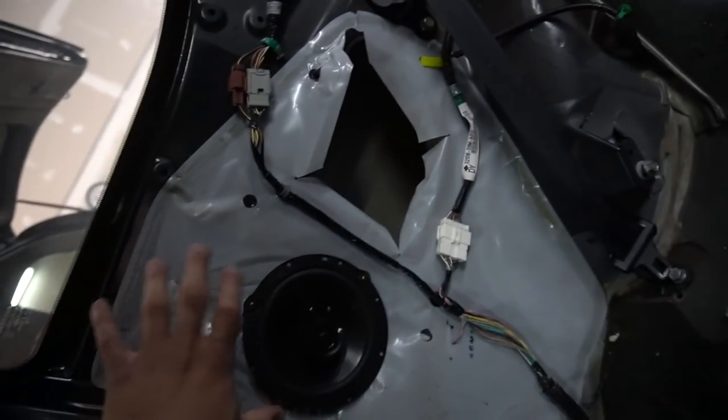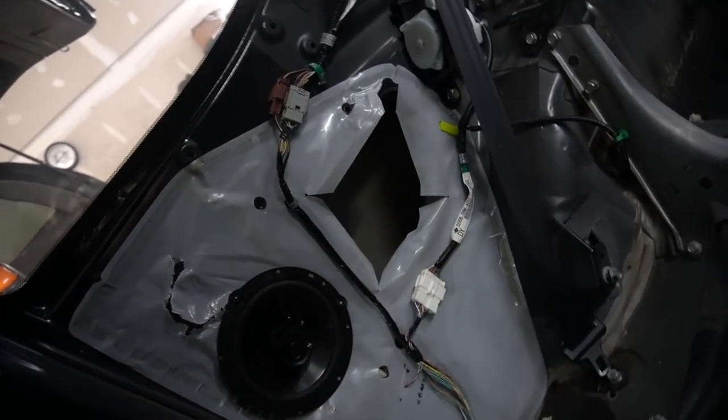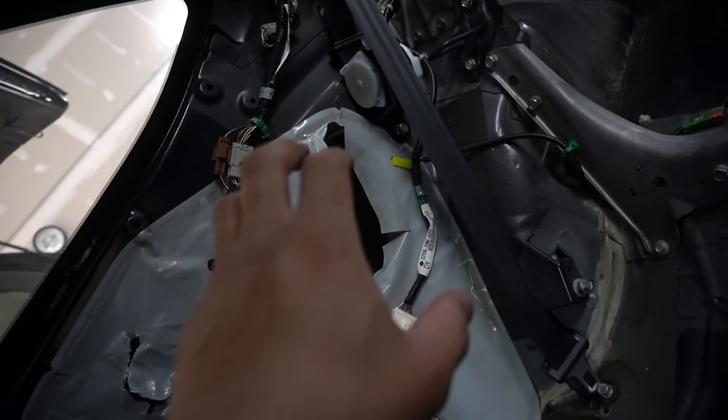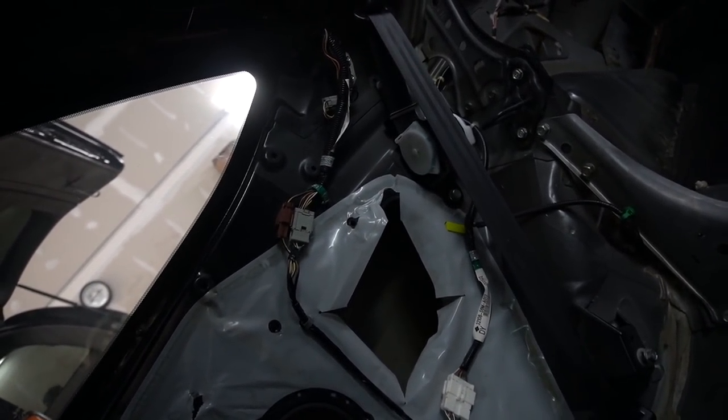And I am gonna put this trim piece here back. I'm not sure about this piece yet. Like, I don't know what pieces I'm putting back, guys. So I'm just gonna paint everything in there and do it as best as I can. Like I said before, just to make sure I'm covered for the future. You know, I don't know what my plans are maybe 3-4 years down the line.